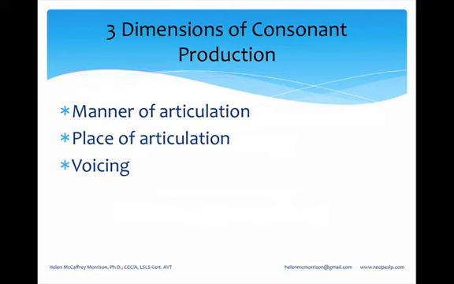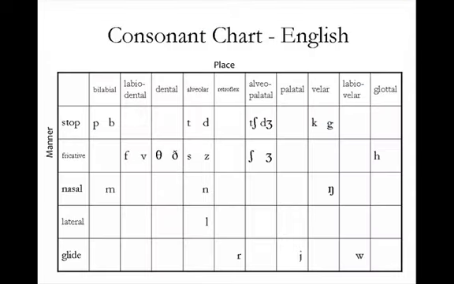You're probably accustomed to thinking about consonant productions along the 3 dimensions by which we categorize consonants. Consonants are far more complex than vowels. They're very fast. Some consonants change. We're moving while the speech mechanism is moving while we're creating a consonant. And we describe consonants according to the manner in which they're produced, the place within the vocal tract that a consonant is produced, and whether or not a consonant is accompanied by voicing.